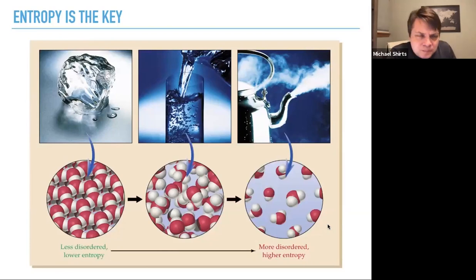So entropy is essentially a measure of disorder. It's a little more complicated than that, but entropy as disorder is a good way to think about it a lot of times. For example, ice does not have very much entropy because the water molecules are locked into this hexagonal arrangement where they're making as many hydrogen bonds as possible. Whereas in liquid water, you have hydrogen bonds being formed a lot of the time, but the molecules slide past each other. And finally, in steam, the molecules are behaving like a gas, and they're not interacting with each other very much. They're completely free to move around. So that is more disordered and higher entropy.